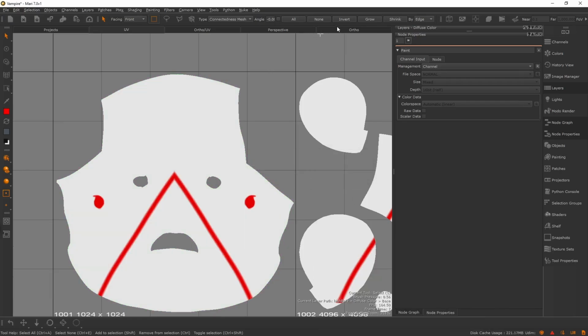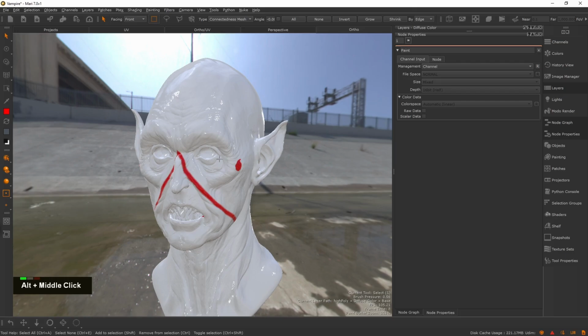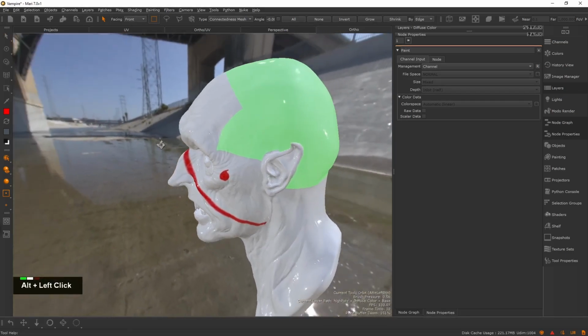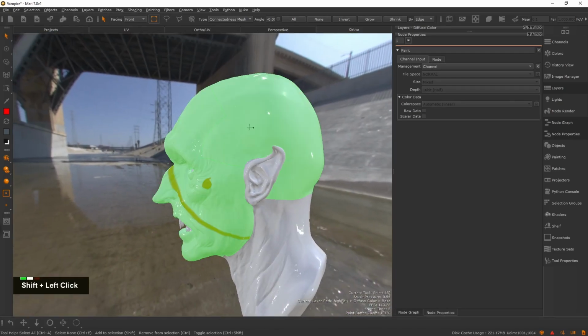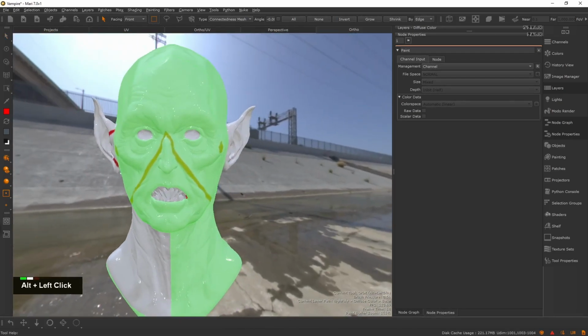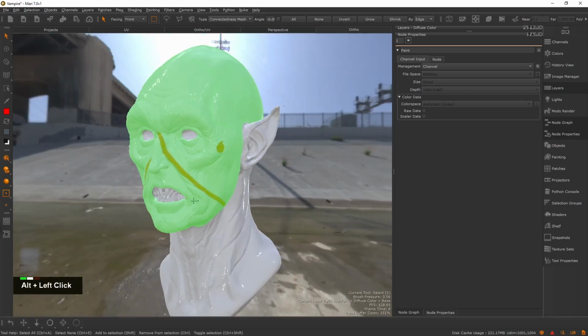And so that's it for selection. Just to give you a quick summary of this, hit the S key for the selection tool. Most of the time you're going to be dealing with the rectangle selection tool like so. So you just click on the patches you want and shift click to select them, control click to deselect them.